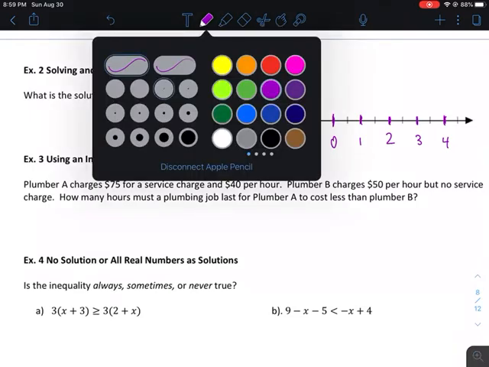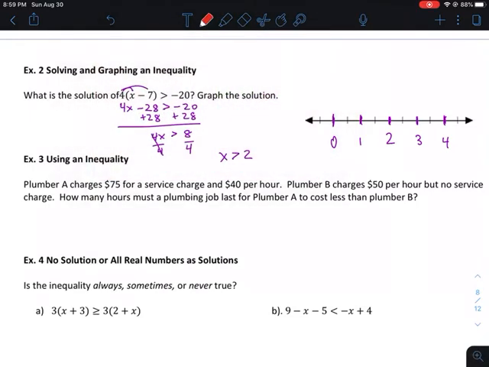So now when I go about graphing this, they tell us that x is greater than 2. That means I go to 2 and I always start with an open circle. Do I get to shade in that circle? Do I include 2 in this answer? I do not. It just says x is greater than. So that's my starting point, but I'm not including it. And then if x is greater than, the way that the inequality sign points would be a little hint to how you're shading, but only when the variable is on the left.